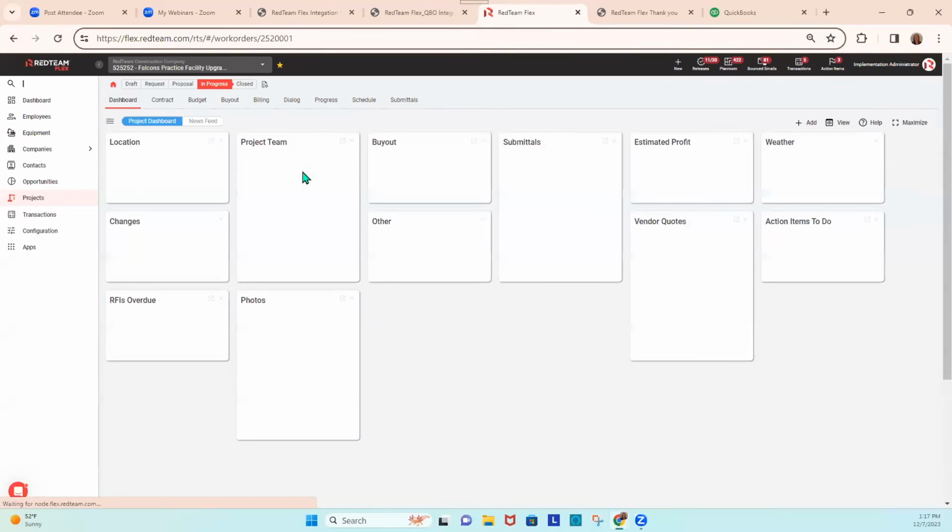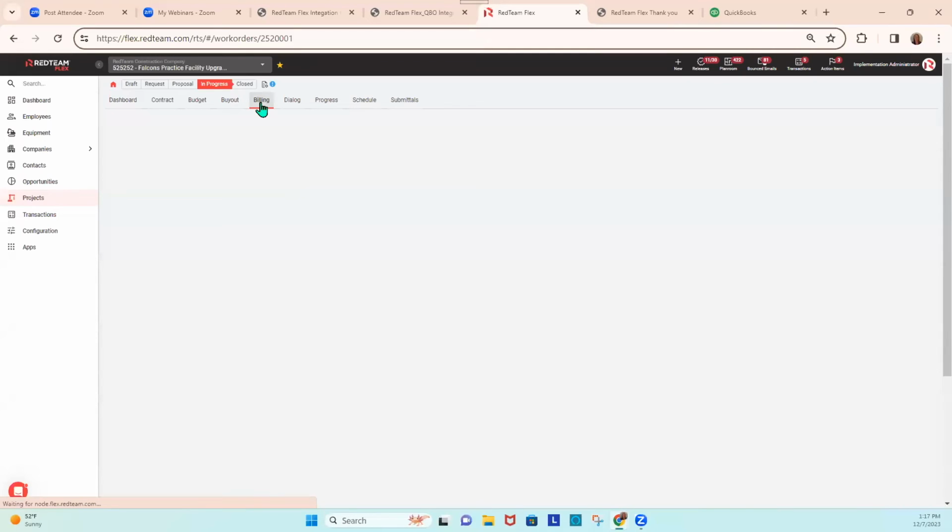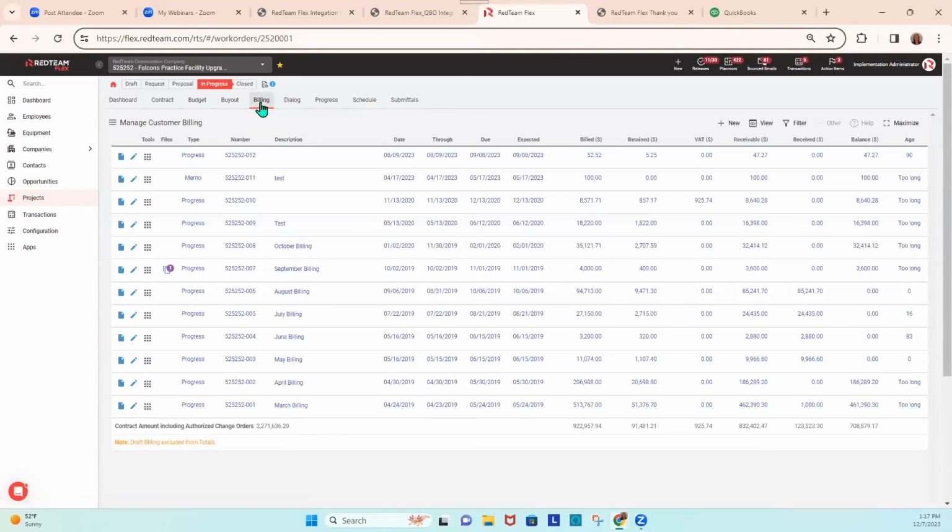So we're going to start with accounts receivable. When you create that owner pay application, that owner billing, at that point, you can see that it has the project number. It has the progress of each month billing, and you can see that it's numbered with the 1, 2, 3, 4 moving forward. And from there, you can see that from August, we have a billing that a payment was received. So you can see that September, October have not been paid yet because it hasn't pulled in that payment, and then the balance is 0 where these are not.